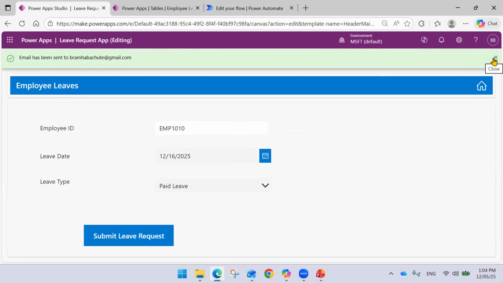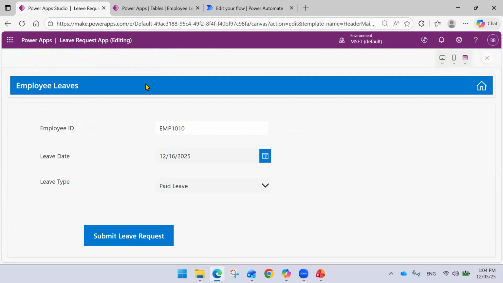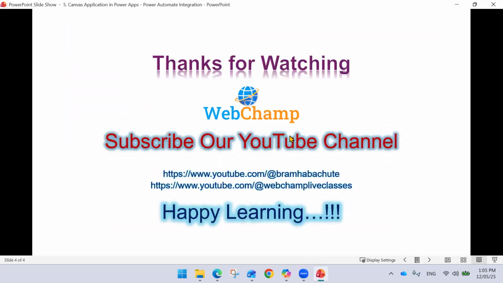This is how the response from Power Automate to Power Apps can be written. So you can pass any type of value, but the requirement is that you should use only dynamic expression or values from the flows. If you pass just your text, that is not going to work. This is what we have observed here. So this is all about the Power Apps and Power Automate integration.